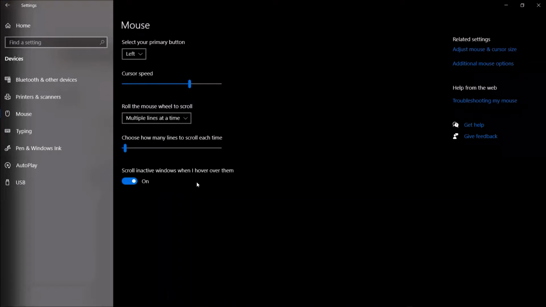This setting right here is "Scroll inactive windows when I hover over them." If you have multiple windows open and one is in the background, you can still see part of it. You can scroll that screen without disturbing whatever you have in front of it. And that's a toggle which you can turn on or off.